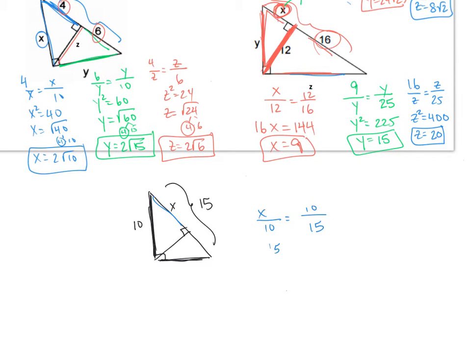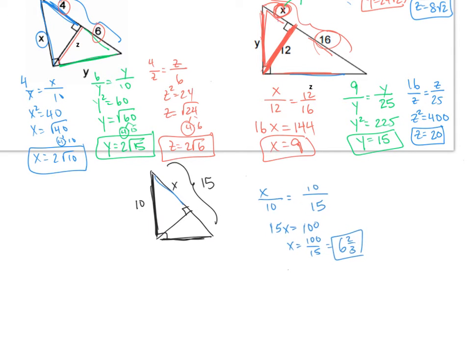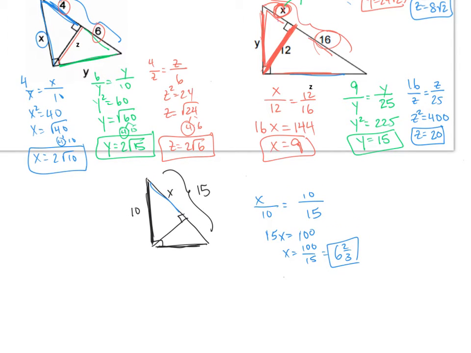So in this case we'd have 15x equals 100, so x will be 100 divided by the 15, and 100 divided by 15 comes out to be 6 2/3. Okay, you could set it up like that. Now we can make this problem even way more difficult by just saying hypothetically, suppose I didn't give you this 15, suppose I told you that was x and say this was 6. Well, then you'd have to set it up same way, like this, and then say this piece is x and this piece is x plus 6, and then cross multiply.